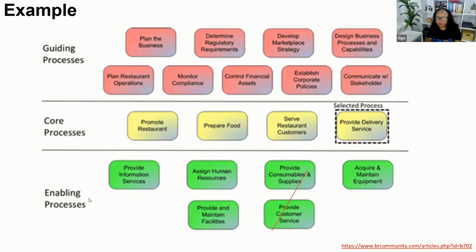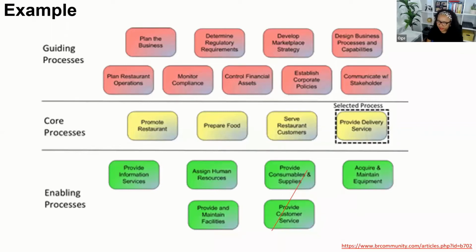However, you would have the support or enabling processes, which would involve HR, making sure you select and recruit the best caterers, the best food service people. IT, if you need IT to take orders, to collect payments and all that, you will need an IT team that will provide you with that support. You might have a facility maintenance team that will maintain the equipment you would use to provide your services.